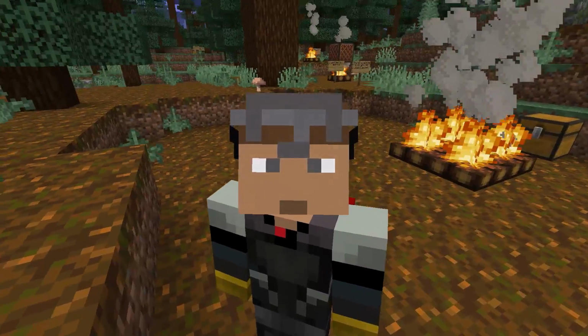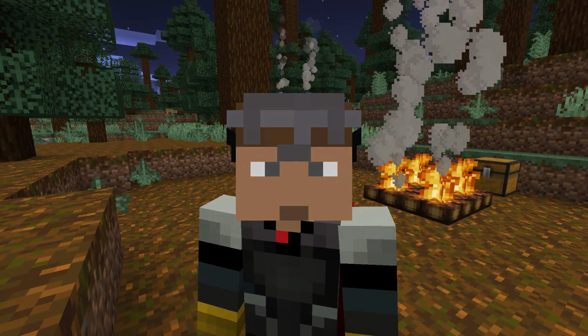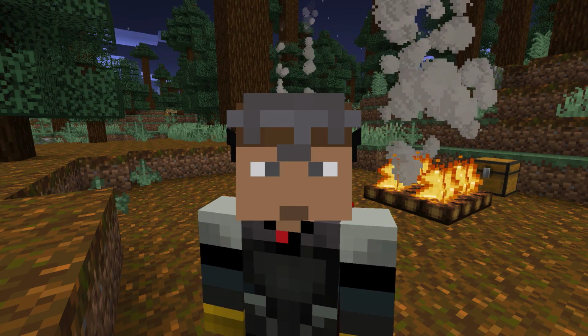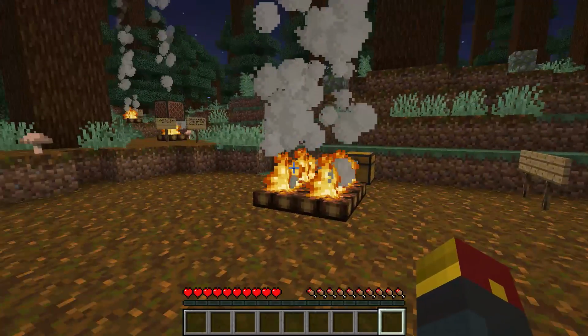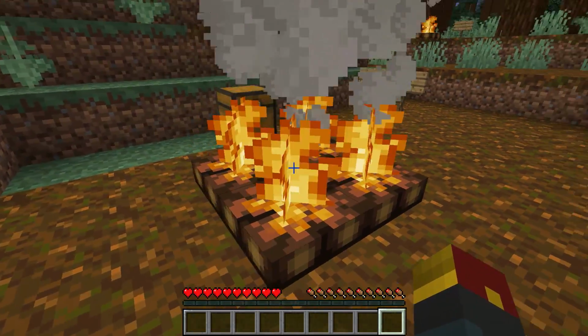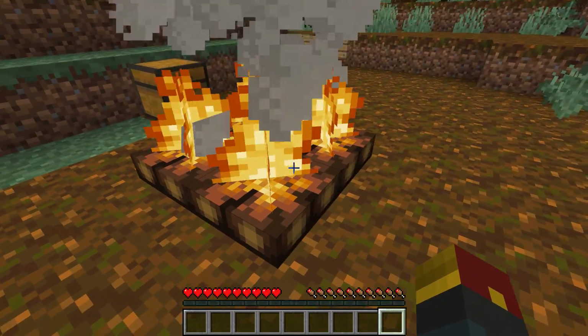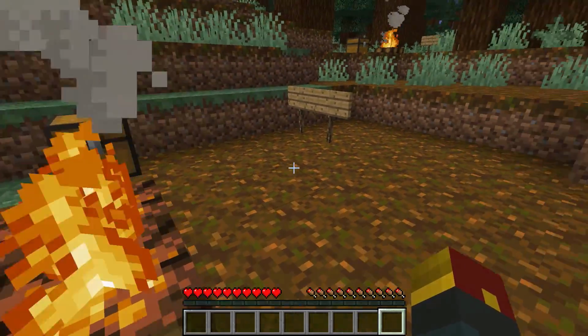Not bad. But aside from a few bug fixes, my friends, that is basically everything that there is to do in the latest snapshot, 19W02. Trying to get it to rhyme. You should check out the download for the snapshot. It's going to be found in the official Minecraft Java launcher so that you can go ahead and start experimenting on these things yourself. Let me know in the comment section below what your favorite new addition was.